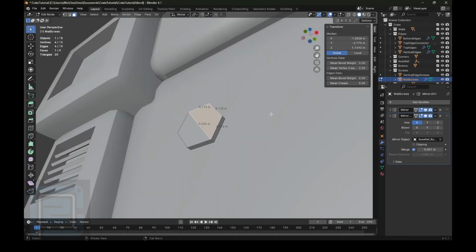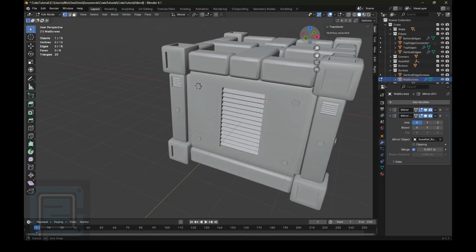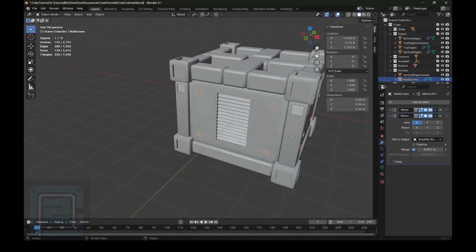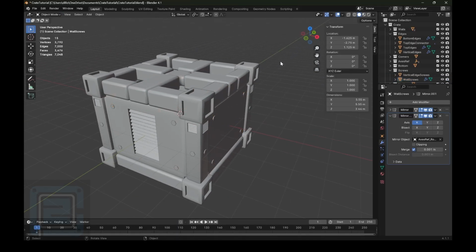Okay, I'm going to go ahead and undo this because we don't need to increase our geometry and split it up into quads for this instance, but just keep that in the back of your mind in case you run into a problem of your own. And if I'm not mistaken, I don't think anything else in our crate is n-gons. Everything else has pretty much been made up of quads.